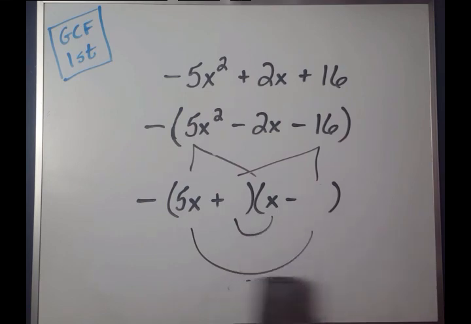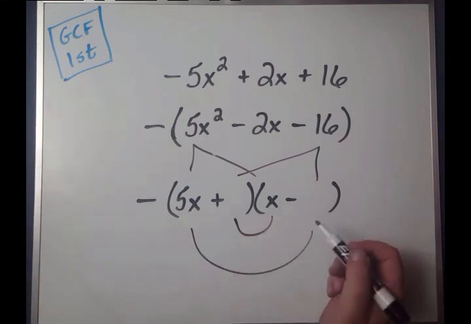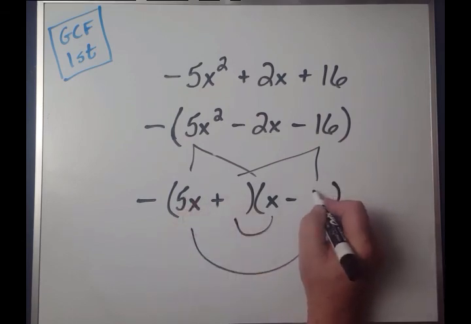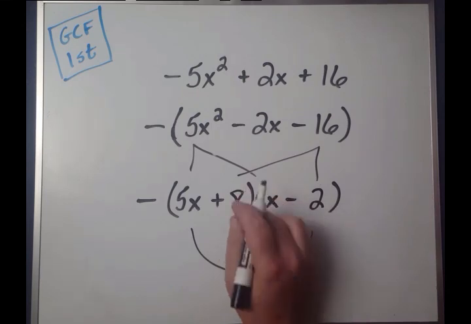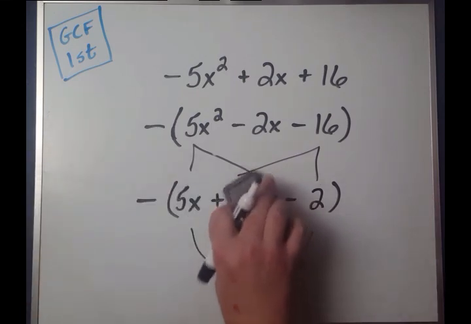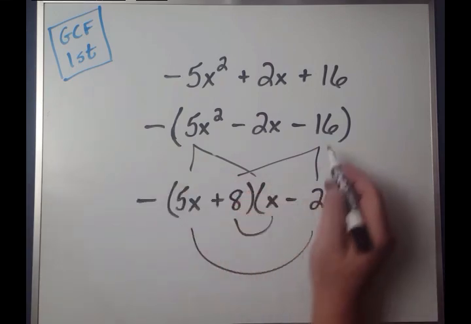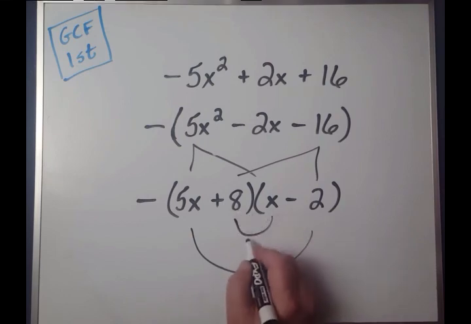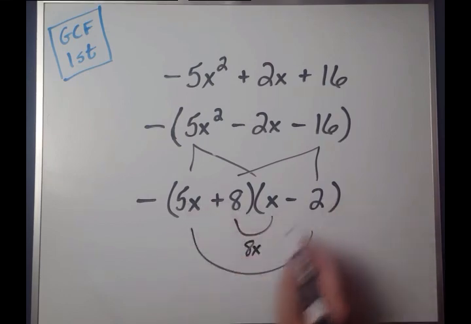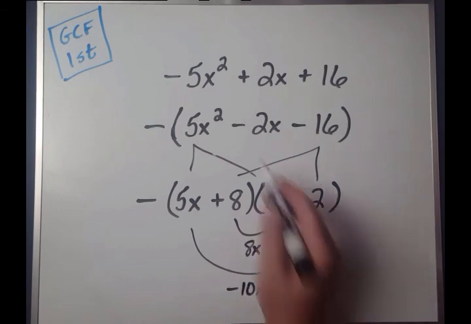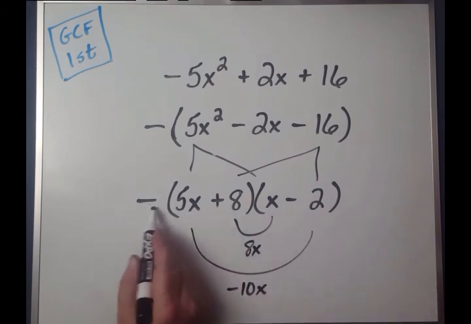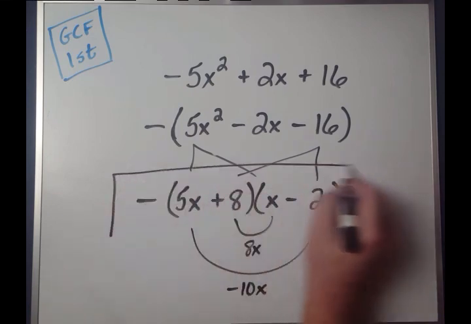So let's try the 2 and the 8. I don't think I want the 8 here to pair up with that 5 on the outside. So let me try the 2 there and the 8. 2 and 8 to give me that 16 back there in the previous step. That 16 is going to fall apart as a 2 and an 8. Now how does this work? That gives me a positive 8x in the middle and a minus 10x on the outside. Even my signs are right because it gives me back that negative 2x there in the middle. Don't forget your negative out here in front. It's got to be part of this answer.